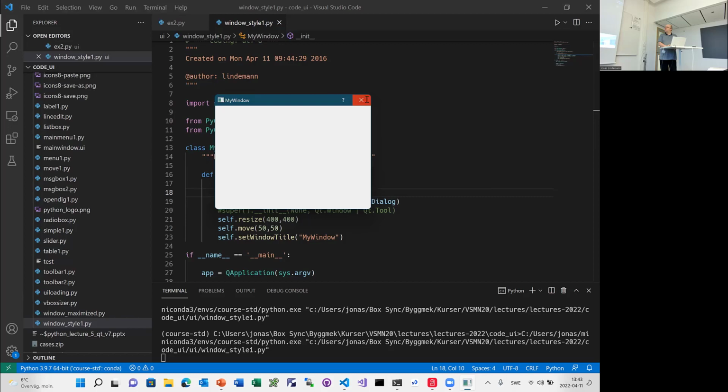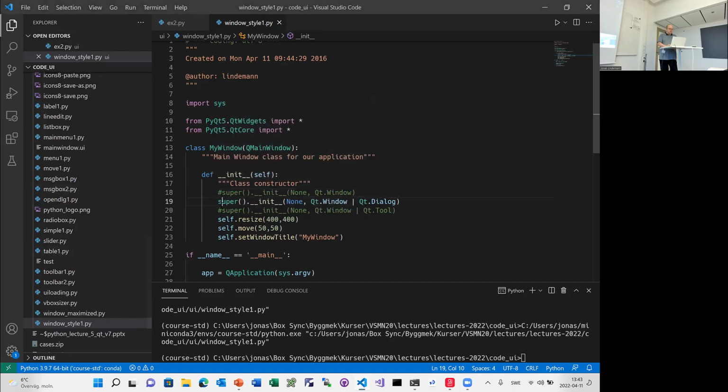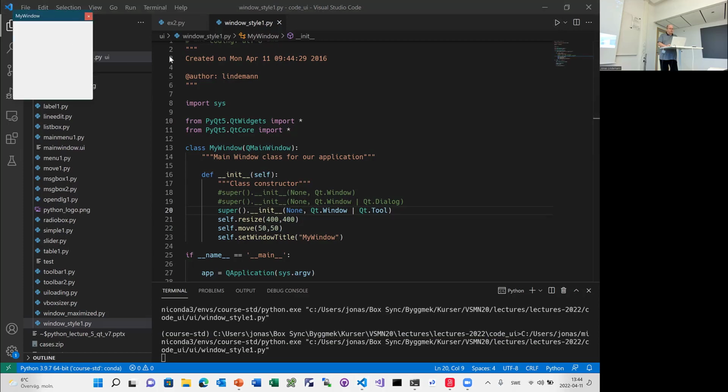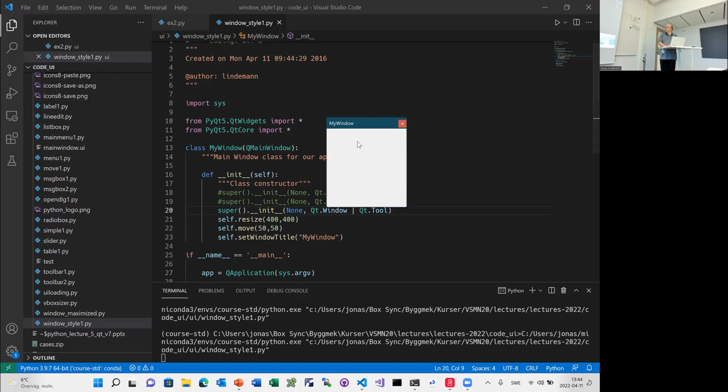You can also prevent this from resizing if you want, but by default, you have this as in a dialog style window. And finally, you can style it like a toolbox window, that is usually we have floating toolbars in an application. They're styled with a smaller caption bar here.